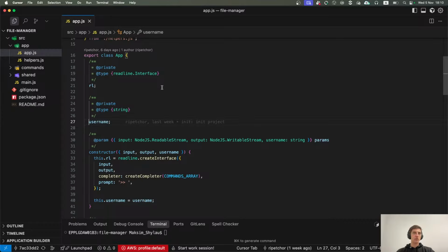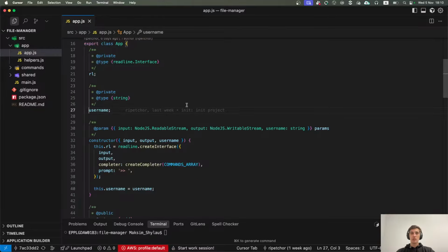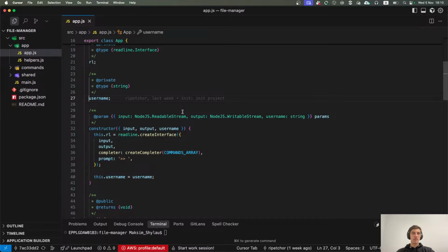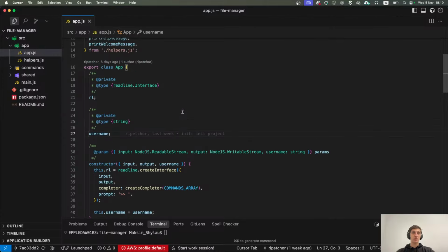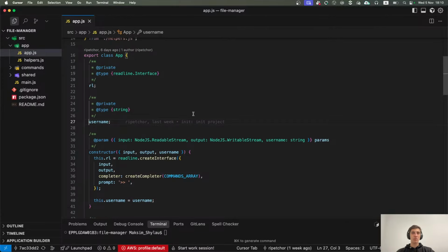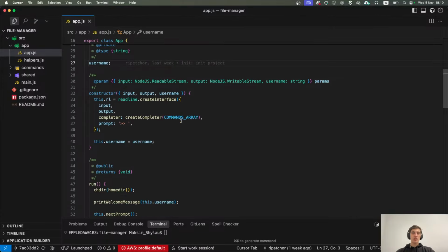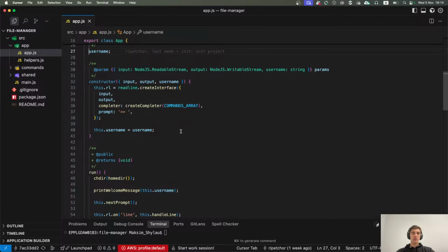But in general, it's fine. Because in TypeScript it's rarely used. TypeScript has its own definition for private, public, and protected properties, which works a bit different way from how it works in JavaScript, but still. But if you look for something that you could improve in current implementation, that's probably it. So constructor of class accepts parameters.